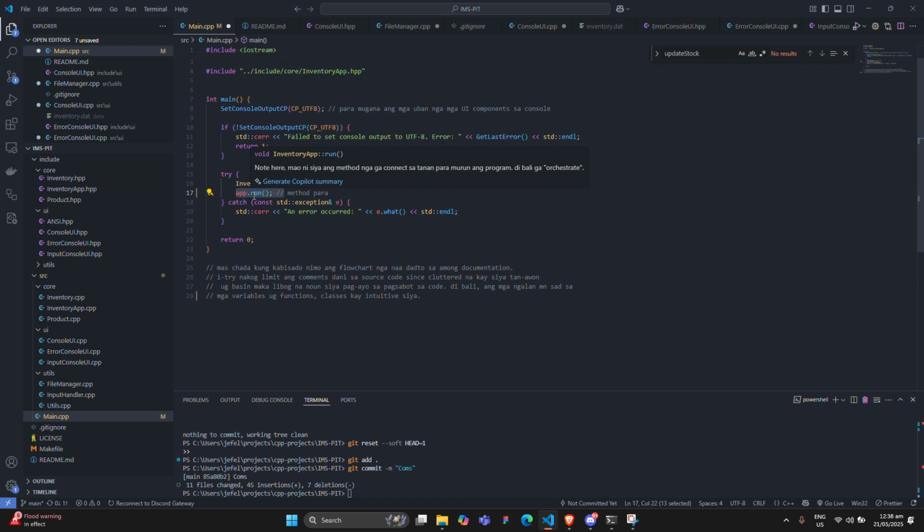This is the main method that everything is orchestrated into. All of these files that you see here are compressed into this one single method, which is our program itself, in general.